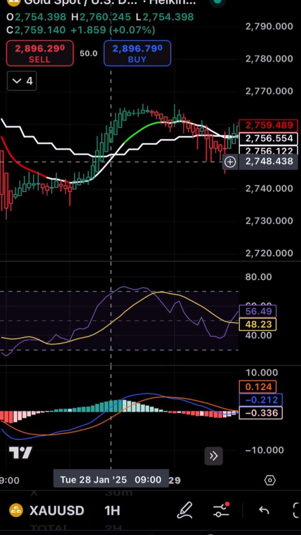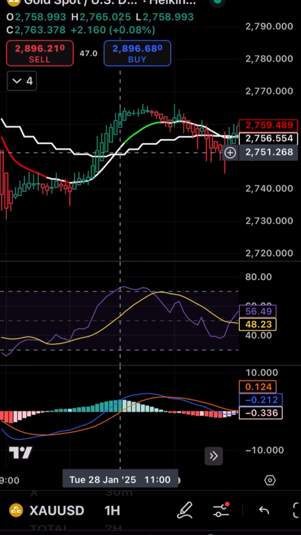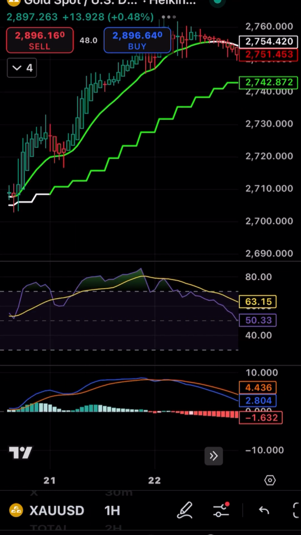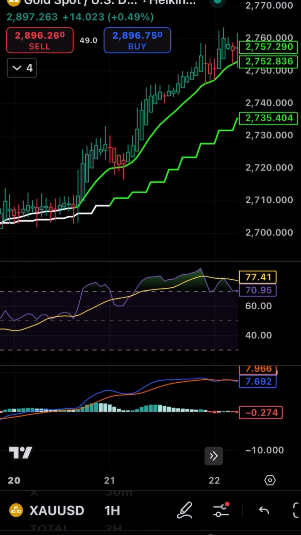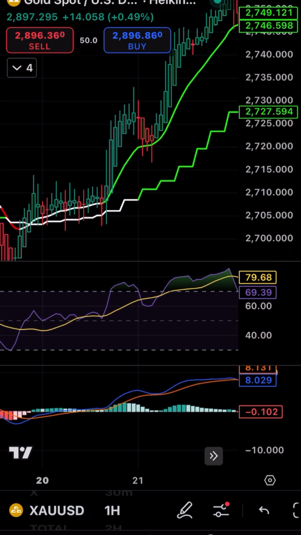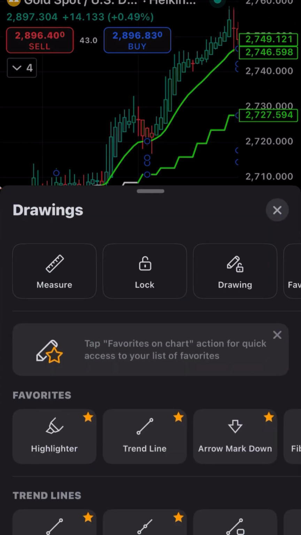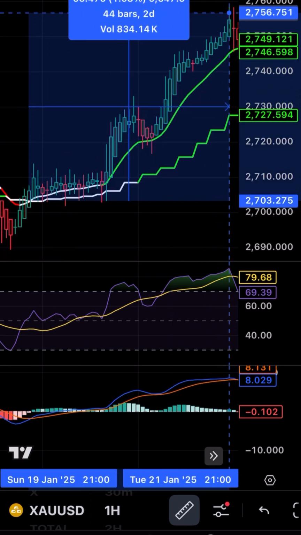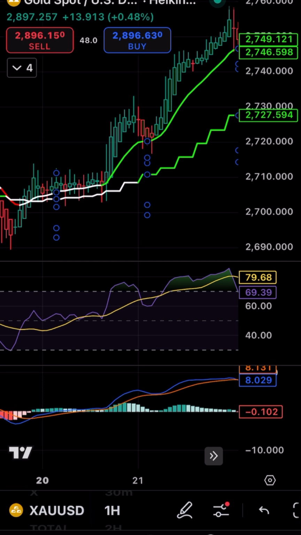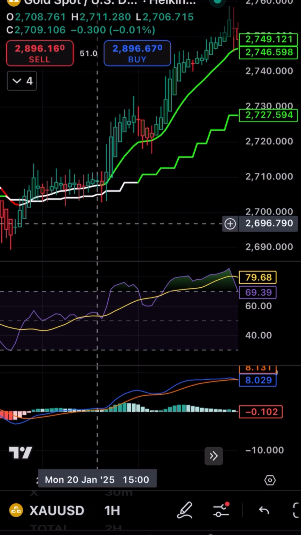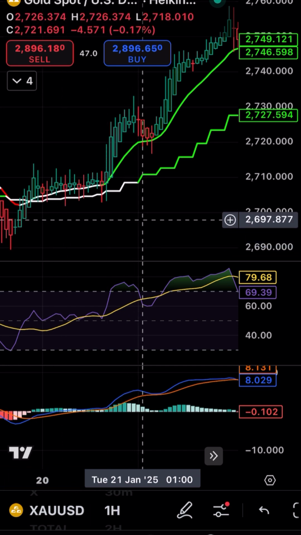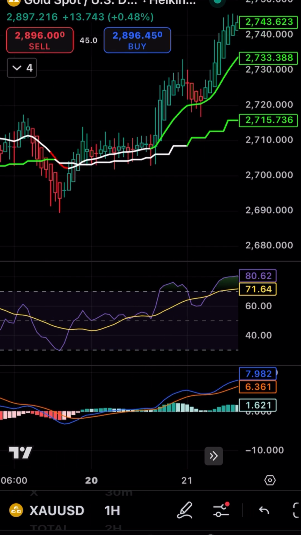Then you get a little moment right here, a brief one. You also see it with the RSI. You also see it with the MACD. The next time it crossed was right here. So you could have ridden it out from here all the way up to the top, and this would have led into some pretty good gains. You could also scalp it a little bit here. You see good entry points. You just look at your RSI right here. You could have entered here, here, and there. So those are some good moments right there.